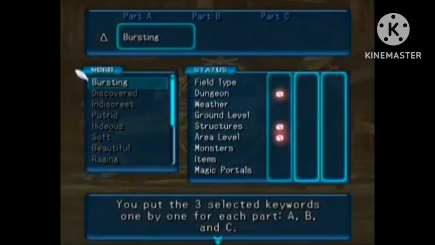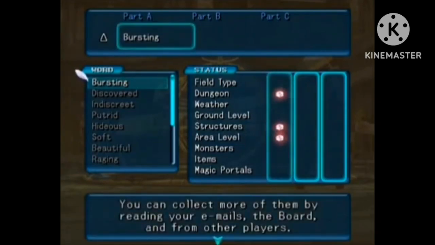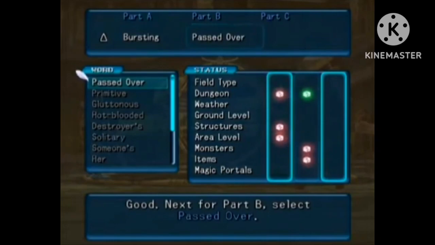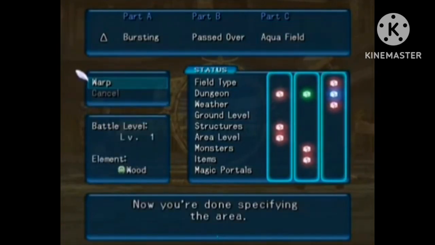You put the three selected keywords one by one for each part, A, B, and C. Left of the entry plate is all the keywords you have. You can collect more of them by reading your emails, the board, and from other players. Now, let's enter some keywords by starting with part A. Select Bursting. Good. Next for part B, select Passed Over. For the last one in part C, select Aquafield. Now you're done specifying the area.